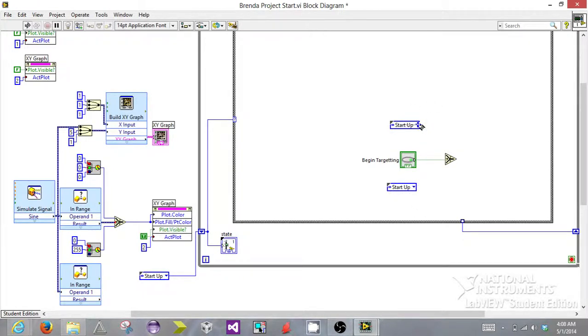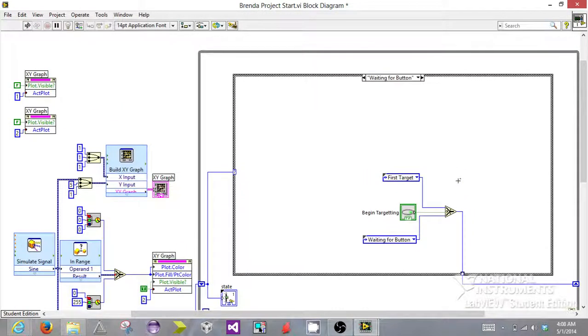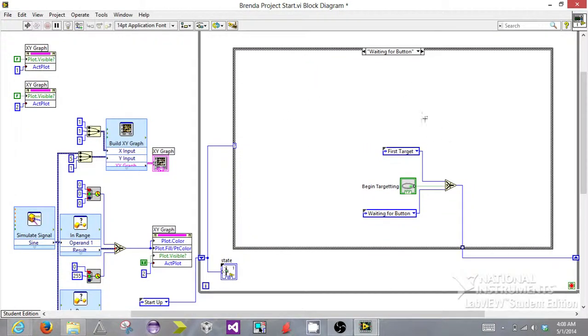If the button is pressed, then we go to the first target. And if it's not pressed, then we stay in waiting for button. And that output is going to go to our shift register. So we're done with the button part of it.